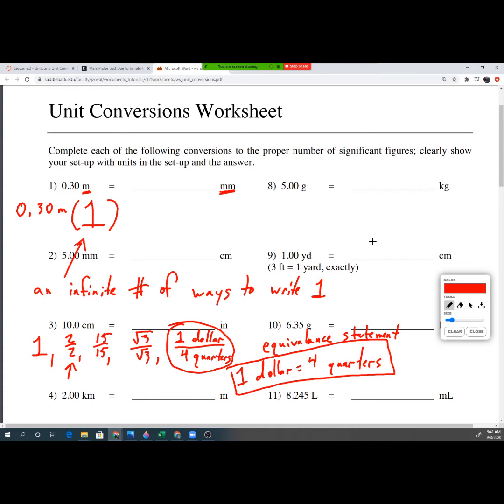Likewise, let's go ahead and use this example up here. I've got meters and I've got millimeters. Can you make an equivalent statement between how many meters and how many millimeters are equal to each other? Do you remember how many millimeters in a meter? That's the easier way to go. I'll give you 2 options.